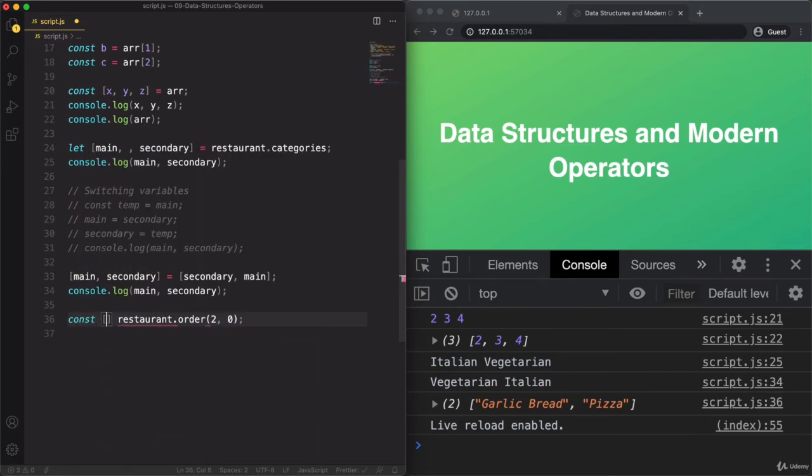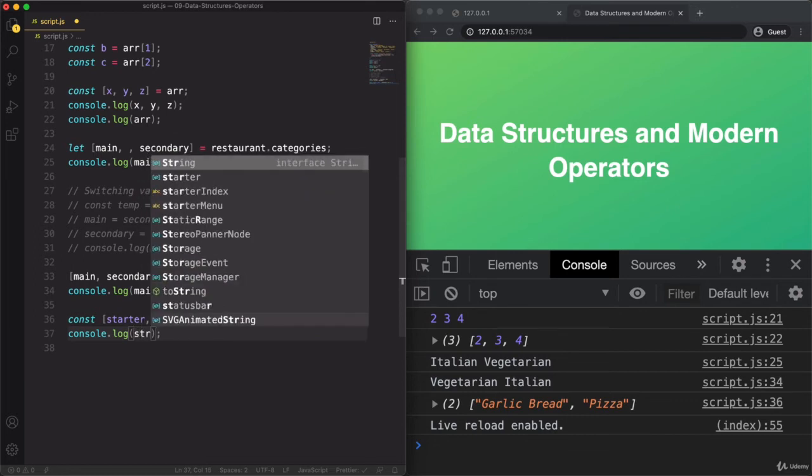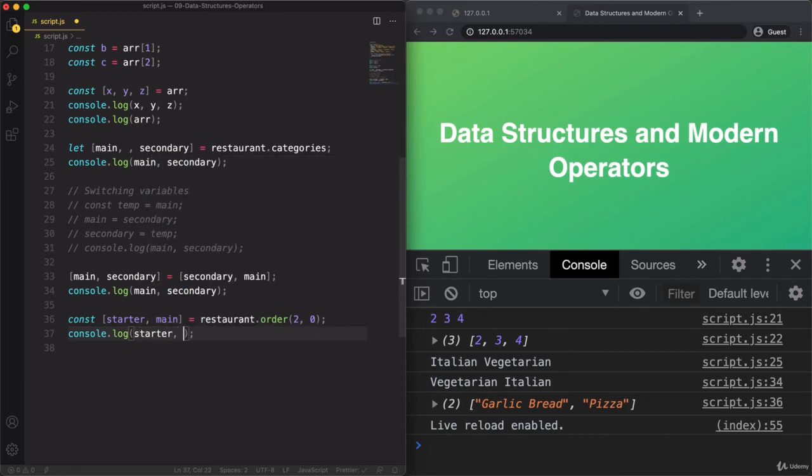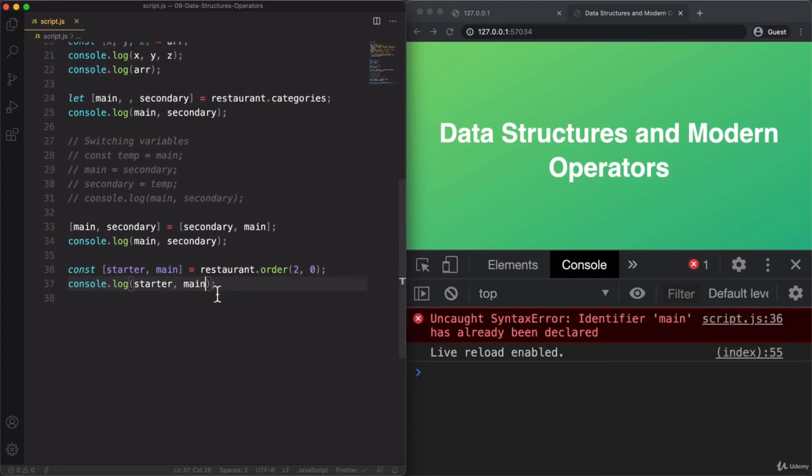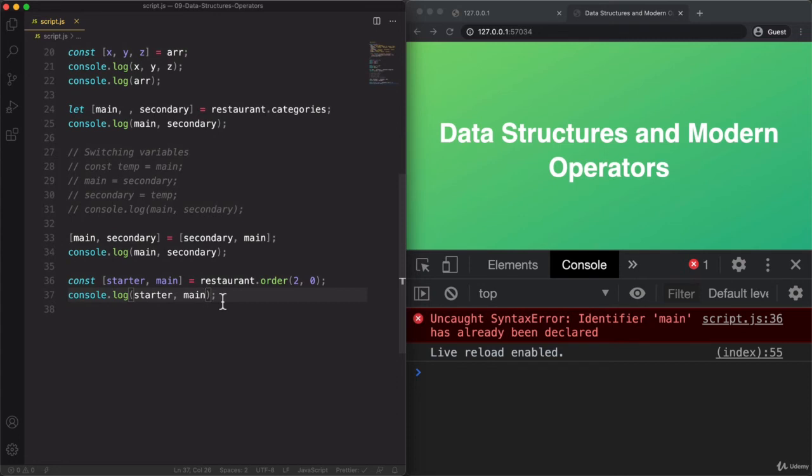So this is the destructuring assignment. And so let's say starter and main should equal these two results. So let's log them, starter and main. Oh, and now this was already defined before. So let's just call this one here the main course.